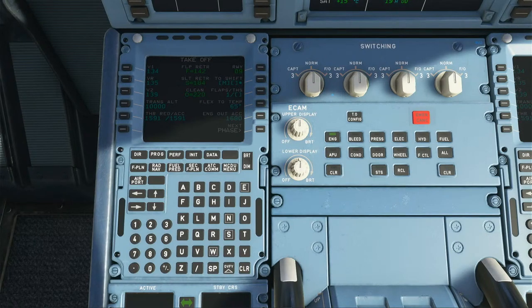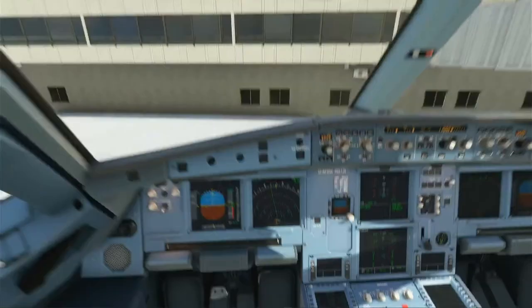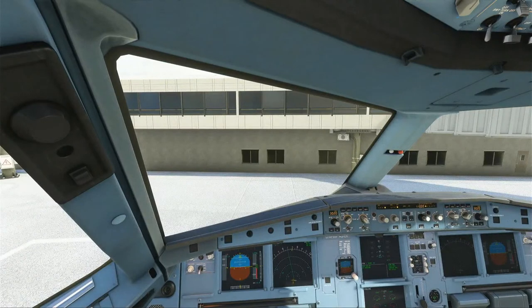How is the boarding process? Almost done. Start checklist. Cockpit prep. Completed. Gear pins and covers. Removed. Signs. On and auto. Nav. Fuel quantity. Set. Takeoff data.